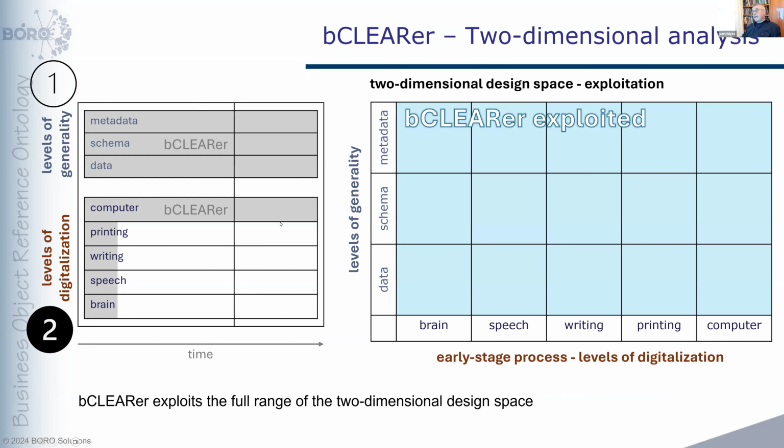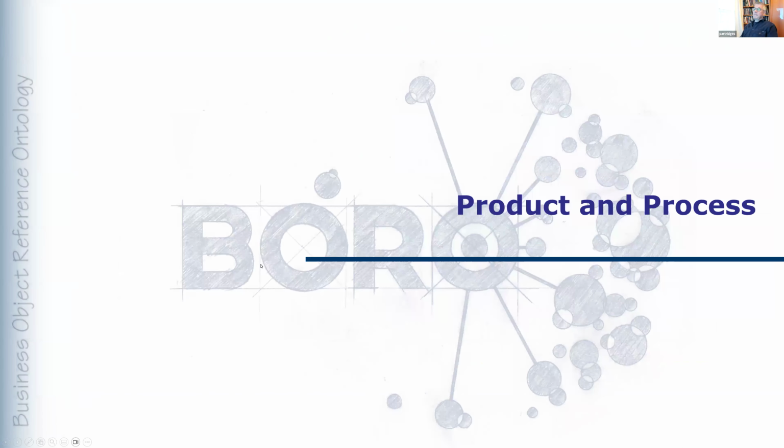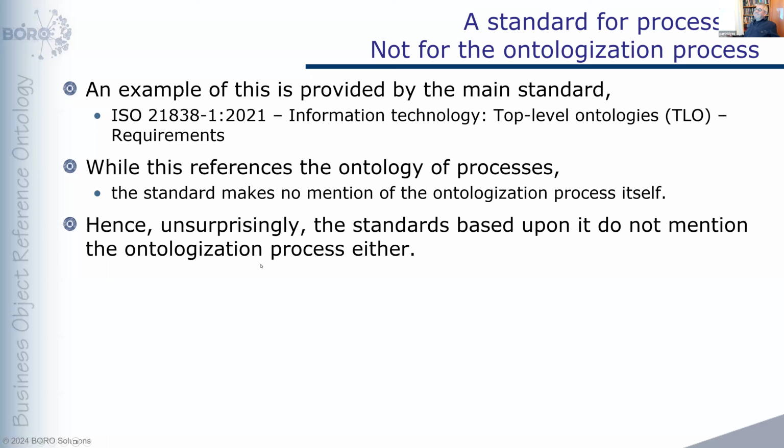And then what I'd like to claim, and you could guess that I was going to claim it because I'm trying to showcase bCLEARer, is that it basically occupies the design space for exploitation, the particular framework that I've chosen. I'm sure if you were so minded, you could design a framework such that any one of these things appeared in a certain way. But the point that I'm trying to make is about the inclusion of data and the level of digitalization, and this particular framework highlights that structure.